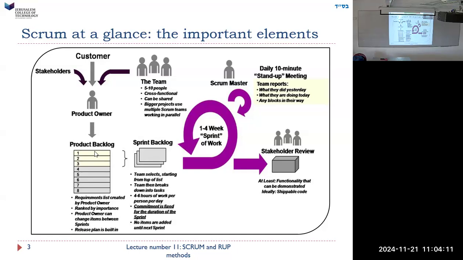And he'll come up with a product backlog, which is all the features and things that need to be done to get this product out the door and ready to sell. This is like a summary of the whole thing. From this list of things that we want to do, we'll create a sprint backlog, which is things to be done in a particular 1 to 4 week sprint, a cycle of time, usually about 2 weeks, to get a certain number of things done. Then we'll send it back to the stakeholders, the people whose idea it was, and make them approve it, to tell us if this is what they like.